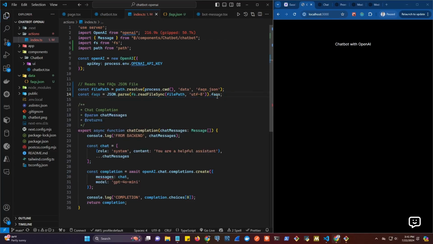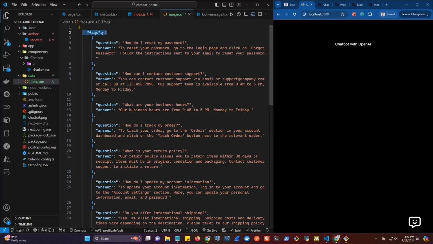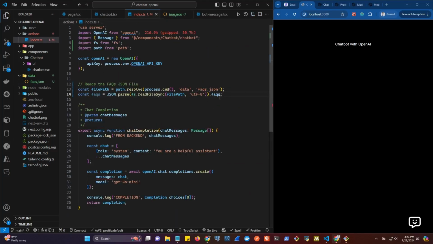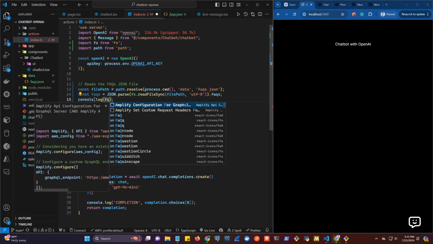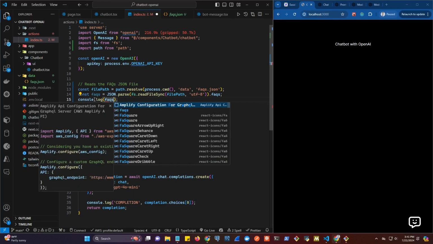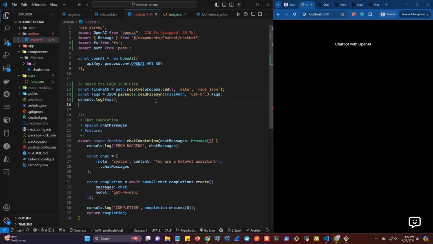So we can access the array already as a JavaScript array. So cool. So in here, that should be fine. We can actually just have a console log of the FAQs here. All right, so we read in the file and we got our FAQs in here, which is the array.